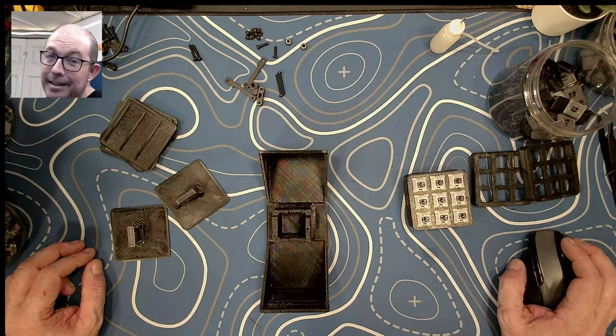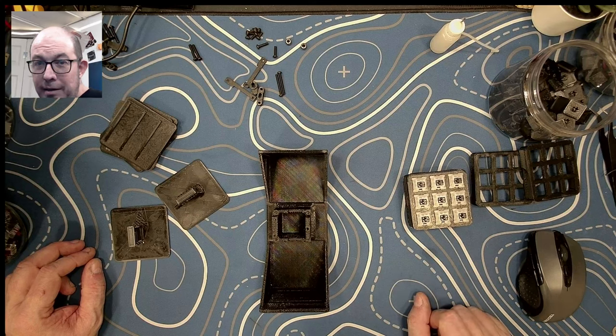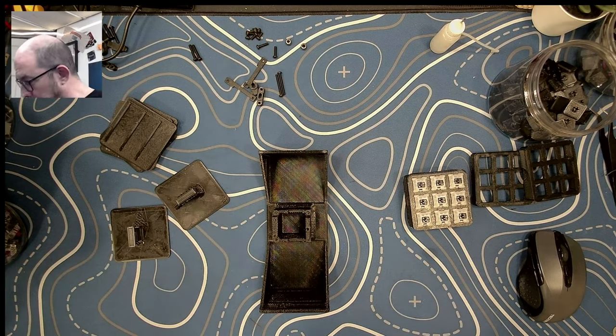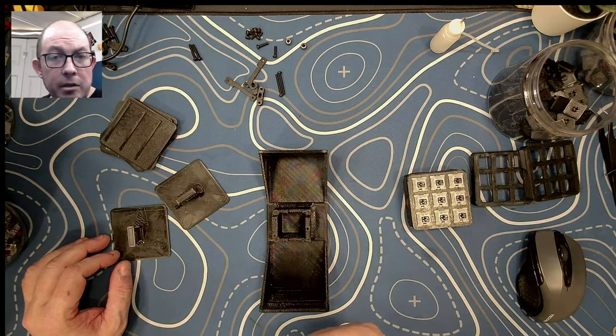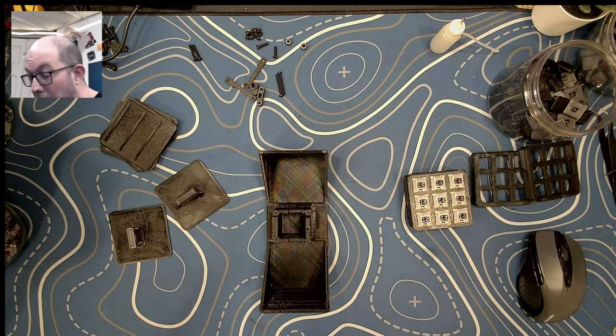And yes, my voice is definitely affected right now by the COVID. It's making its tour throughout my body, and it's now hit my throat and lungs. So I will do my best to be as clear as possible. I apologize.